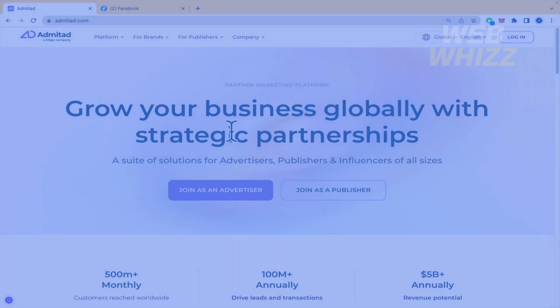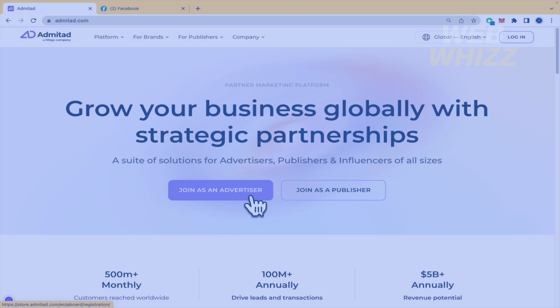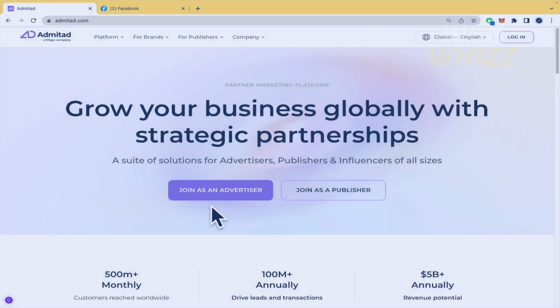So if you don't know yet, Admitad is going to help you with your affiliate programs. Basically, Admitad is an affiliate network that helps publishers and advertisers find each other. As you can see there, we have two buttons, one for advertiser and one for publisher. Remember, the difference is that as an advertiser, you are interested in selling a product, but if you are a publisher, perhaps you have a big audience related to any content, like travel content or video games or music, and you want to promote these products, okay?